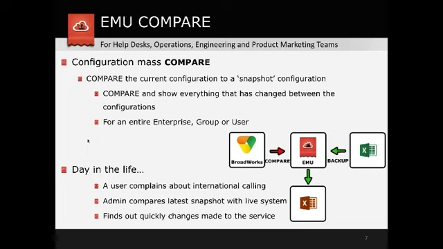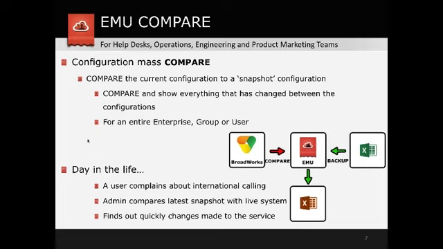It's a new function that capitalizes on, again, the capability of EMU to empower a new type of stakeholder in the environment, which is the people that are responsible for responding to customers. So think of people within the contact center environment, the help desk environment, and those that need to be able to understand why a particular customer is having a problem. Traditionally, that particular sequence of events might be that a customer rings in and suggests they have a problem and that something might have been working yesterday and it's not working today. And they might spend the next 20 minutes working together to try and isolate that particular fault.